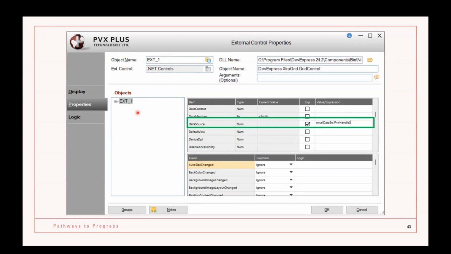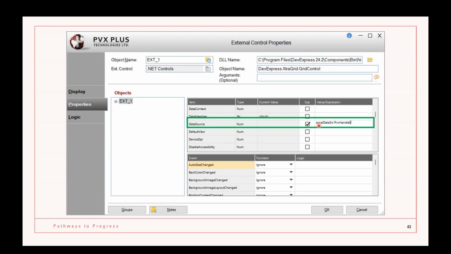So now I can go into my external control properties for my .NET object. I can go to the Properties tab, and then I'm going to tell my grid object to use the data source I just created. And I can do this through the Properties grid here without writing any additional code.